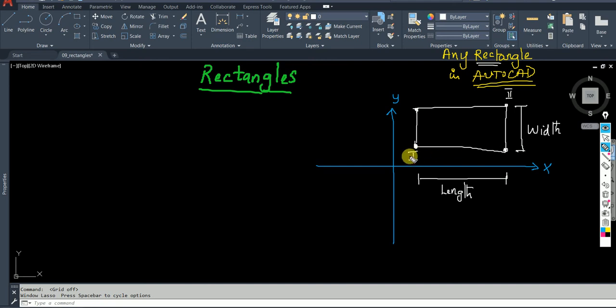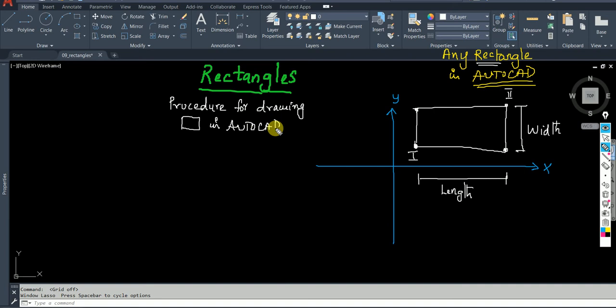So what is the procedure for drawing a rectangle in AutoCAD? If you understood this concept, drawing in AutoCAD would be easy. After this, we follow with a practical example, and hopefully things will be very clear. So what is this procedure for? The procedure for drawing a rectangle in our friend AutoCAD.